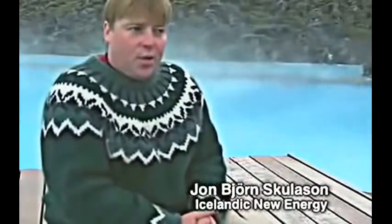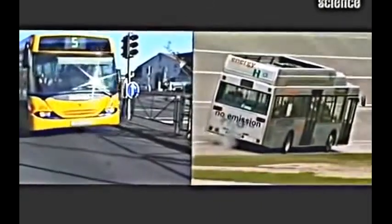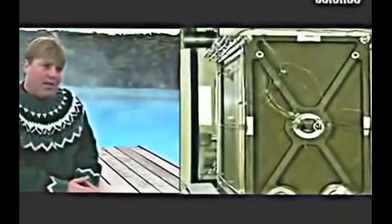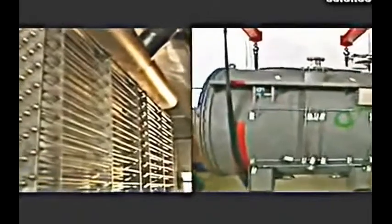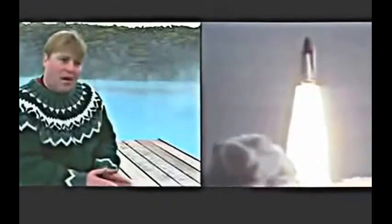The changes with fuel cells could be, to begin with, the buses and such vehicles. Then you have passenger cars developing. And hopefully the automakers will be mass producing fuel cell vehicles in 2004 or 2005. Hopefully, shortly after that, we will have mass production of ships which could be powered by fuel cells. In the long run, we could also power airplanes with fuel cells or with hydrogen, since already all space shuttles and so on are powered by hydrogen.